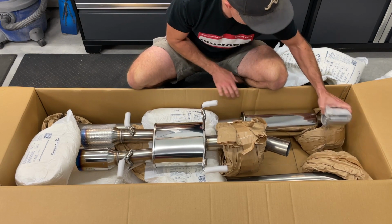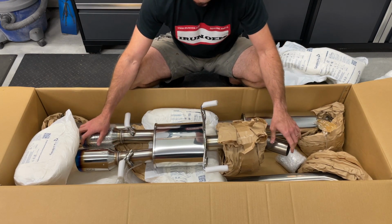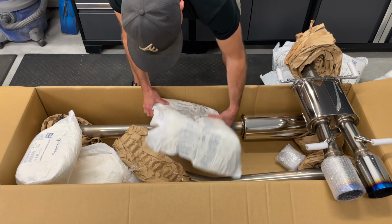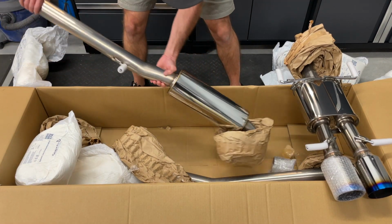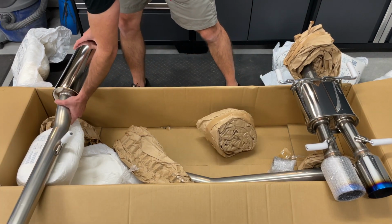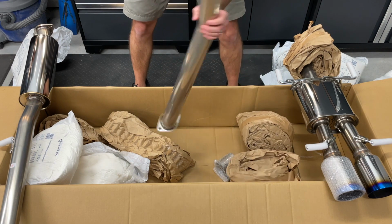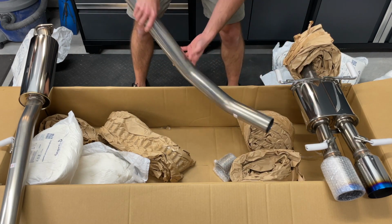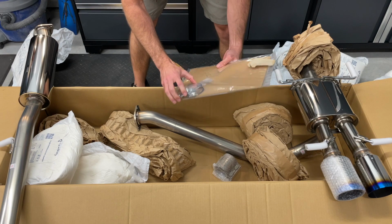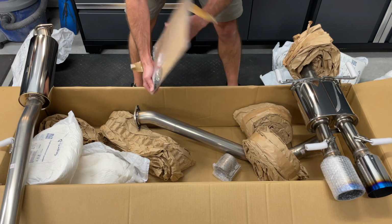It does have a slip clamp that goes on a section of the exhaust. Your typical hanger locations will be getting rid of a lot of the muffler. And yeah, so we've got this portion, rear muffler. Got the pipe resonator right off the downpipe of the turbo there. Another portion here, which is the slip clamp portion that will go to the rear muffler section. Also comes with some decals, installation O-ring, right off the turbo downpipe, and also the gasket there for the rear section.